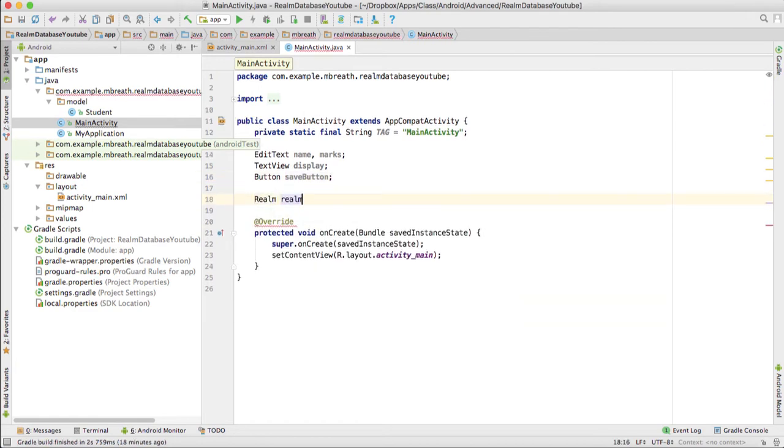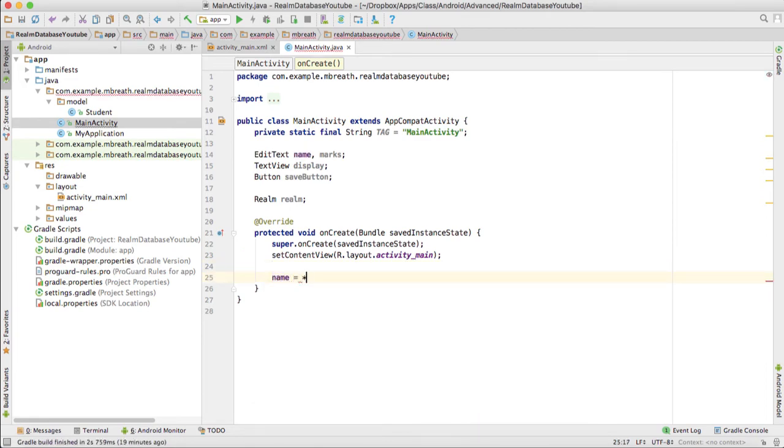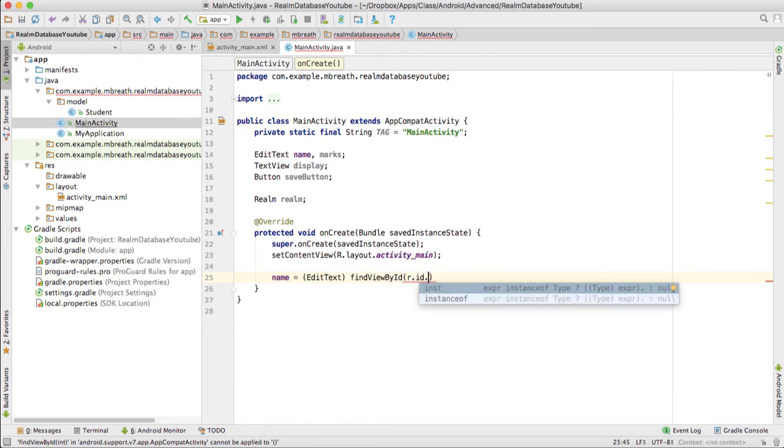So you can give just realm object, and now let's come to onCreate method, right? So inside the onCreate method, let's instantiate that edit text name is equal to edit text, and then findViewById, then R dot id dot name, right?